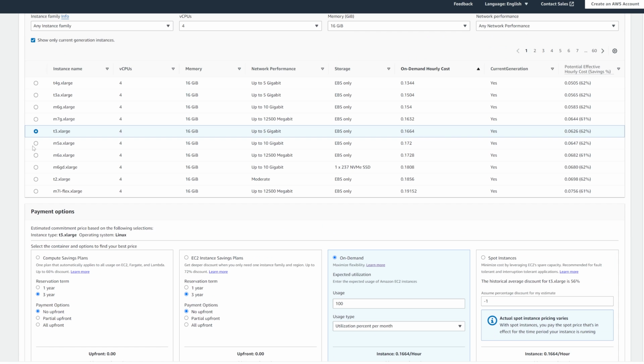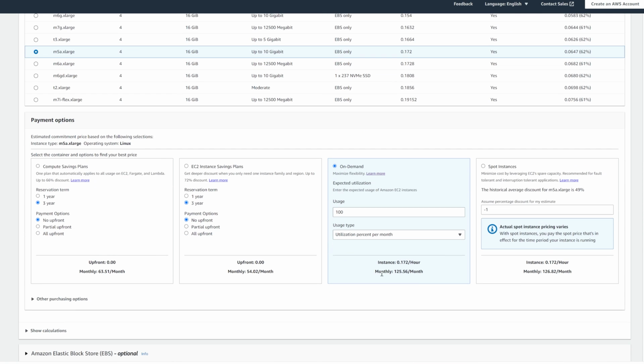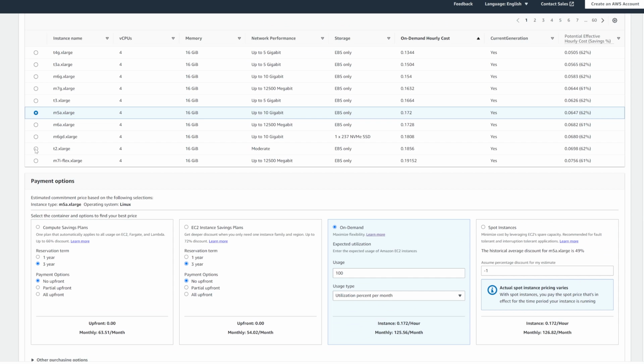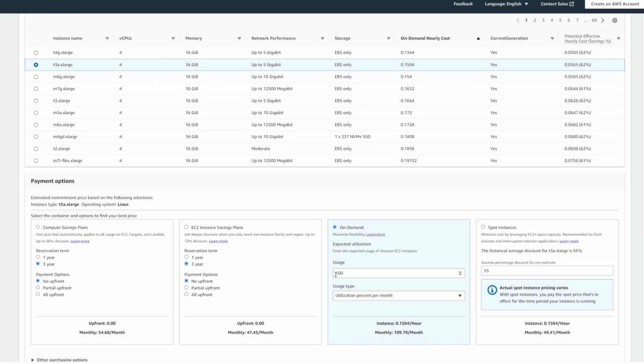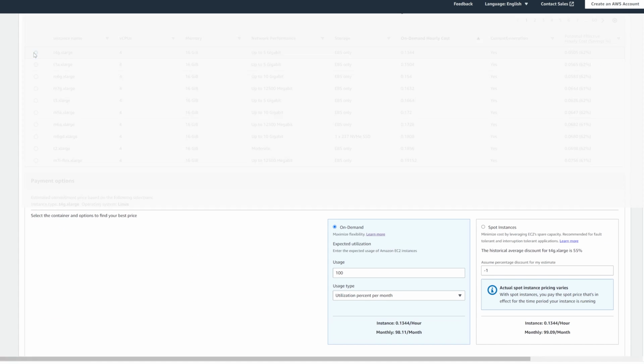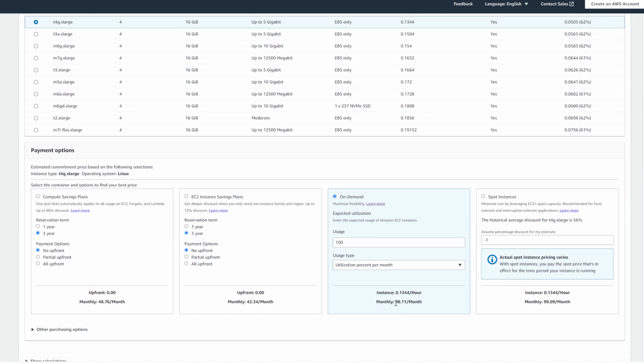And, you know, we can kind of play around with this. We can choose different servers, and the cost kind of goes up or down by a few dollars, but it doesn't change all that much. I think the cheapest would be the T4G extra large, and it goes down to $98 a month, but that's still pretty substantial. And then we can't use spot instances because we can't have our server just disappearing on us while we're using it. But what we can do is control the utilization of this server.